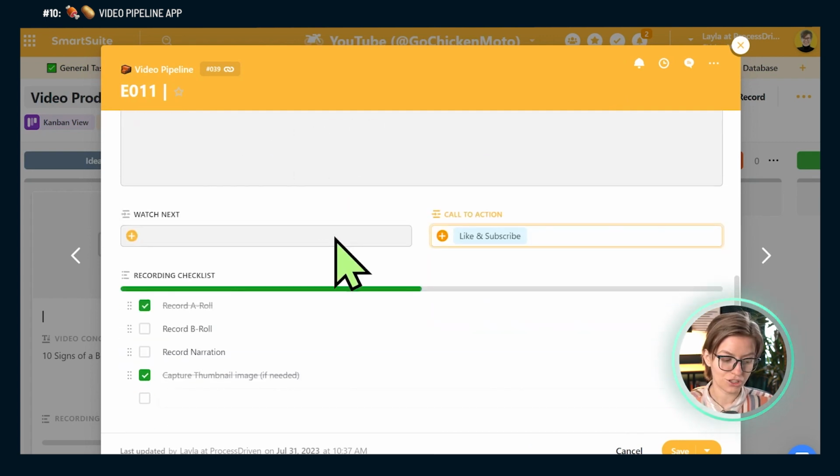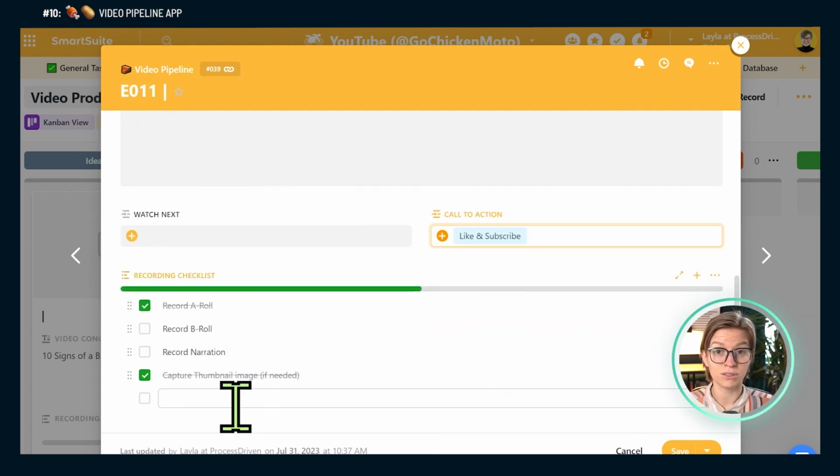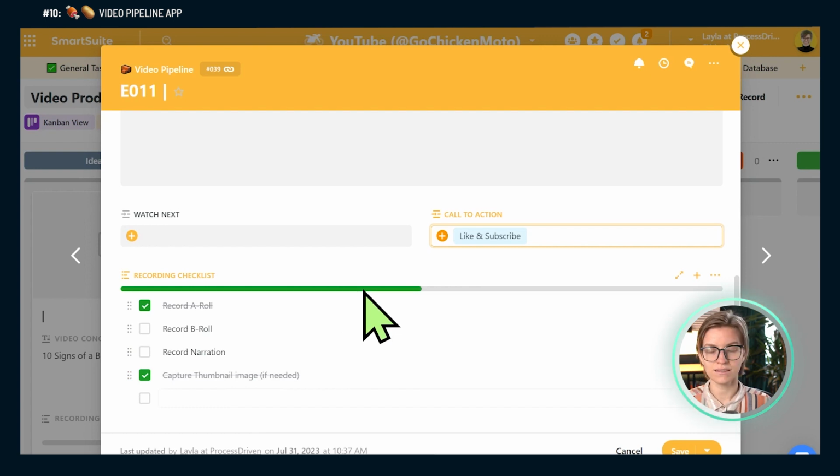With all of this production info, we also have a checklist at the bottom to make sure we don't miss anything. And this overall section is kind of the film stage of the journey. While filming for this particular side hobby is going to be a lot different than what I do here at ProcessDriven, I have definitely pulled from what I found worked and didn't work in the ProcessDriven arena to help build out a production info area that is really, really focused.